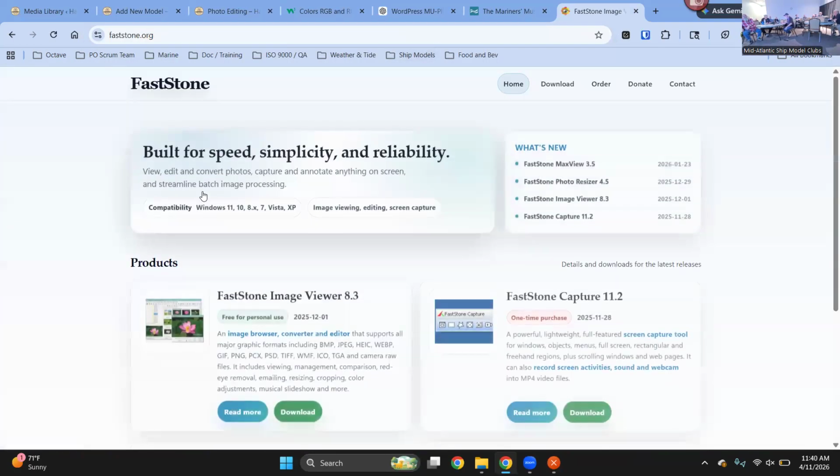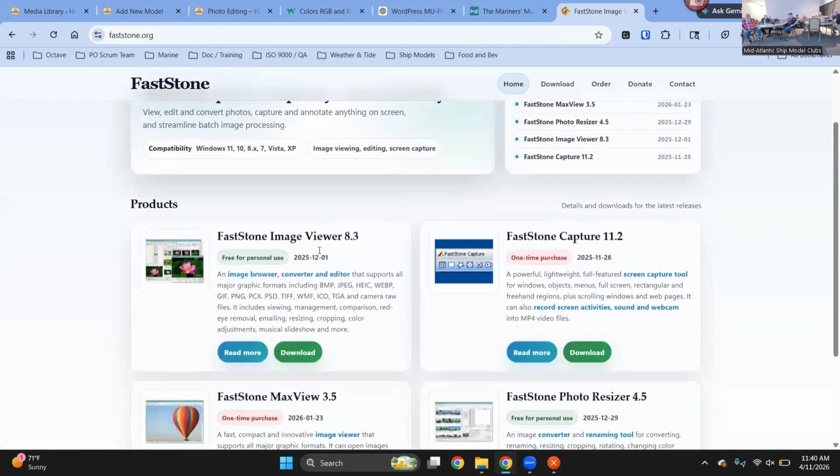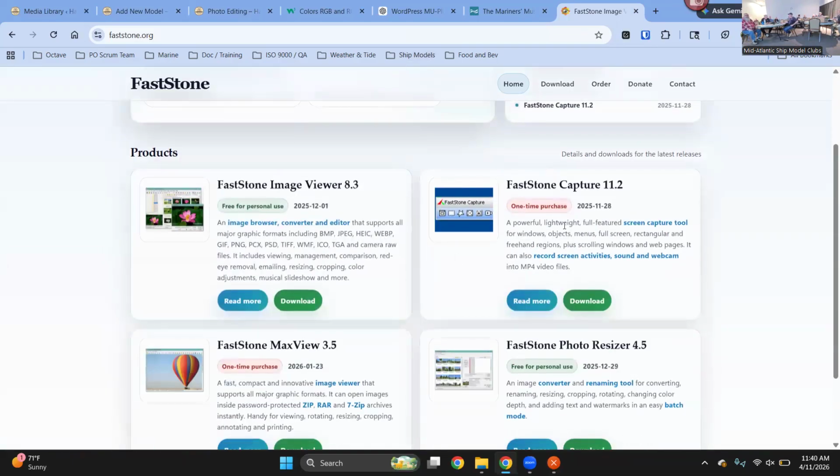Awesome. So there's the site. This is the one I'm using, Image Viewer. And I have one called Capture, which is a one-time purchase of like $30 or something, and it's a more powerful tool. One thing I occasionally wish I could do in Faststone is just a plain solid color fill. That doesn't exist, but I have another tool that does it, so I bounce between the two. Faststone Capture has that and probably more, but like I said, it's not free.